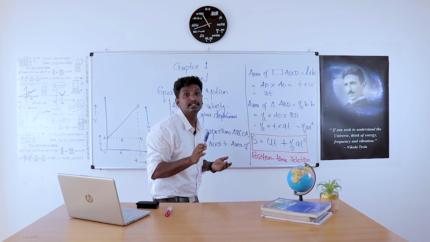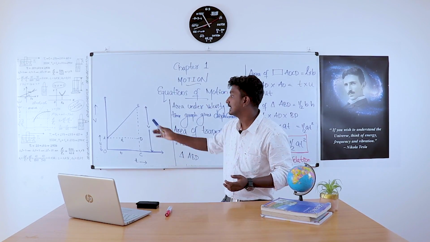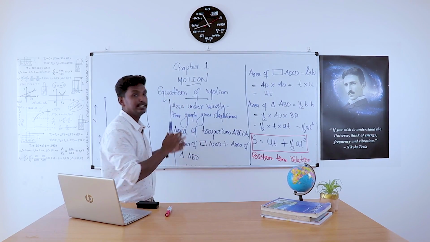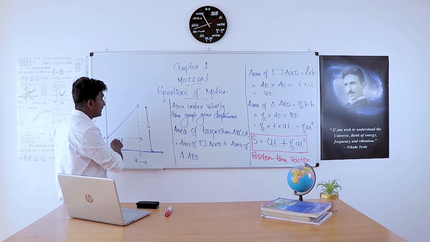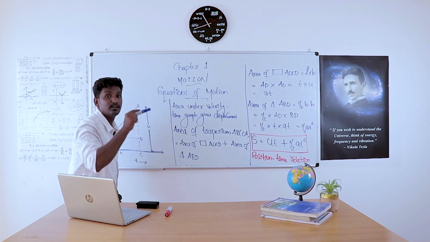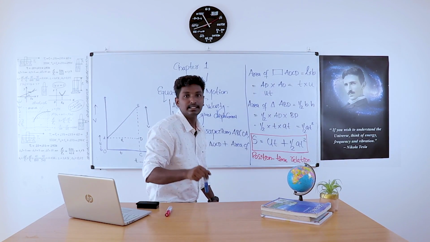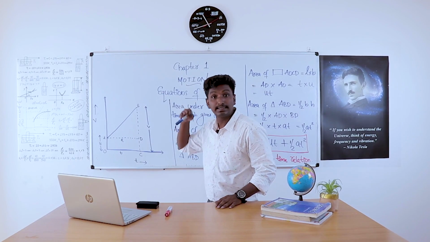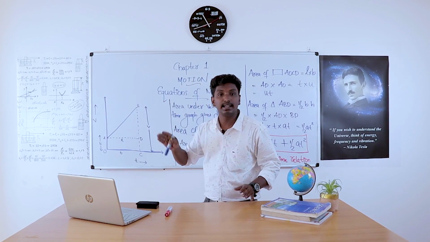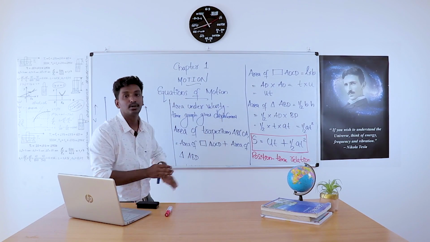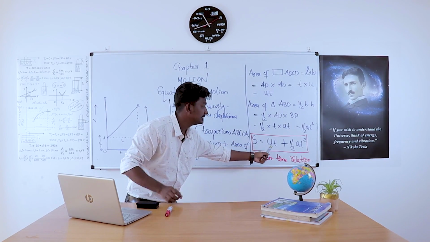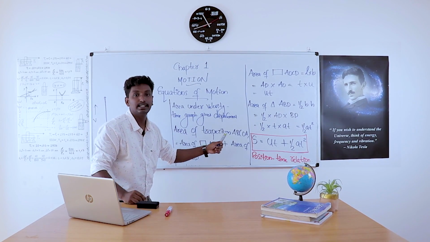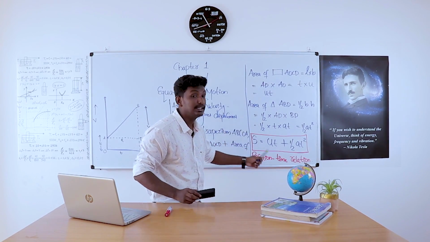How did we derive the second equation? We are just taking the area under the graph. Area under the graph always gives displacement. The area under the graph is in the shape of a trapezium. For finding it, I just split the trapezium into two, a rectangle and a triangle, and separately found the area of rectangle and triangle. Then we add them to get the total area. That's the equation: s is equal to ut plus half at square, and this relation is called the position time relation.